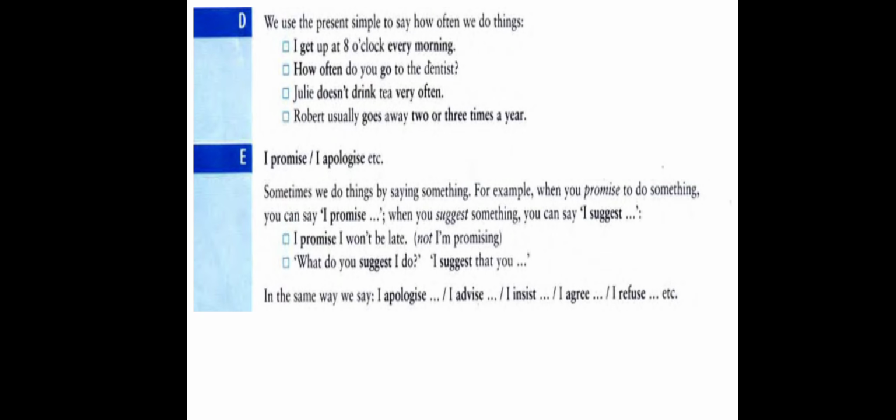So we use here suggest in the present simple, and you is the subject. To form the question, we use do, and to form WH question with what, we add what at the beginning, so it becomes, what do you suggest I do? Question mark. I suggest that you, this is the answer. In the same way, we say I apologize, I advise, I insist, I agree, I refuse, etc. Thank you.